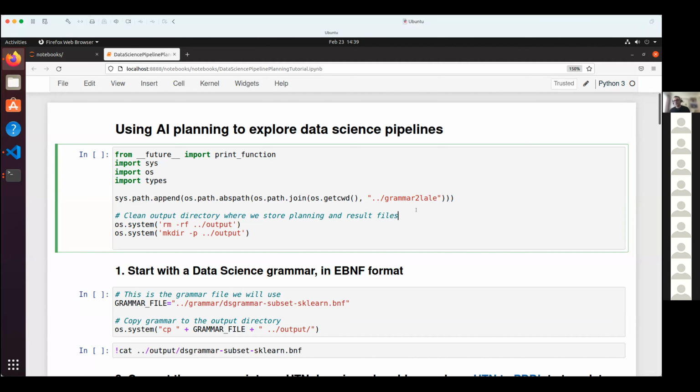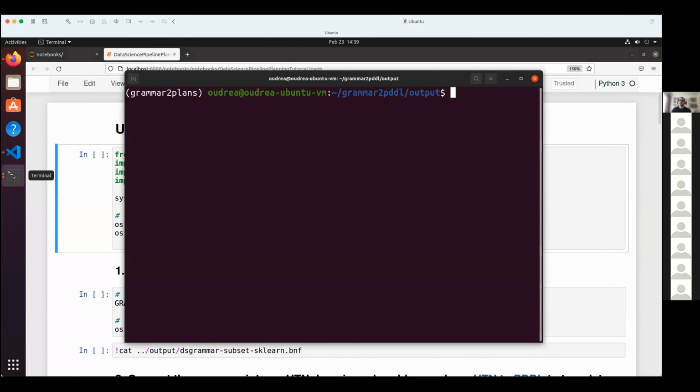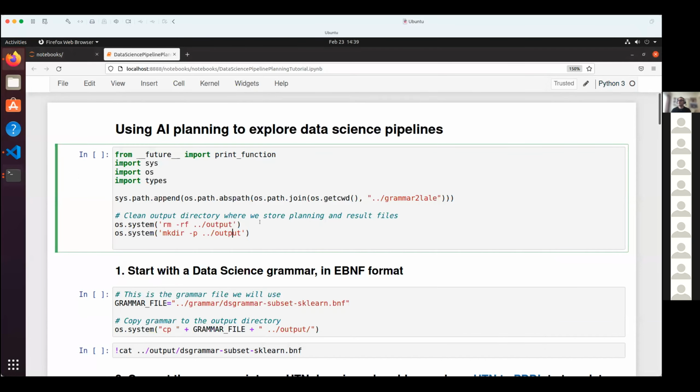So here's what we're going to do. We're going to go through that loop a number of times. Now, to give you a brief view behind the scenes, like what are the intermediate files, what do the PDDL files look like, what do the HTN files look like, I've created this directory called output. I just want to check that it's clear. Yep, there's nothing in it, so I cleared everything. So I'm just going to start from there. And the temporary files that go between the cells will accumulate in there.